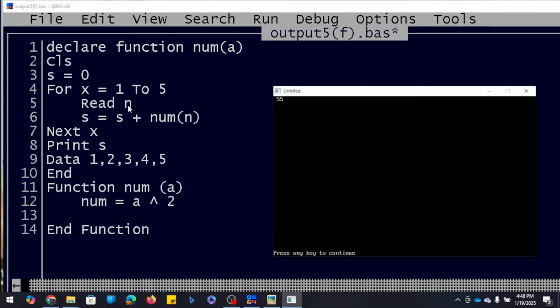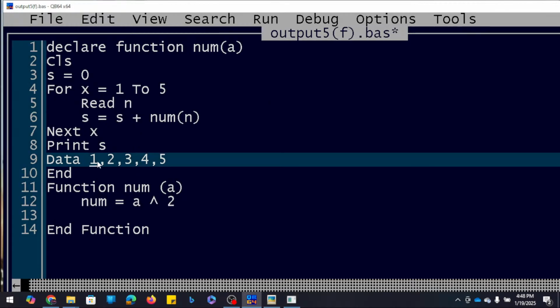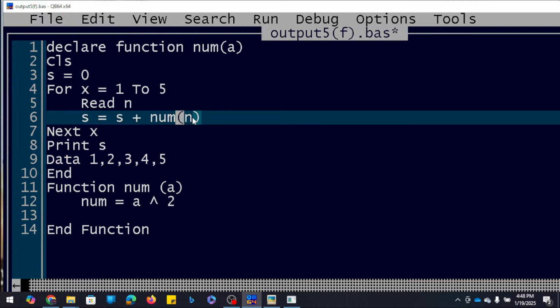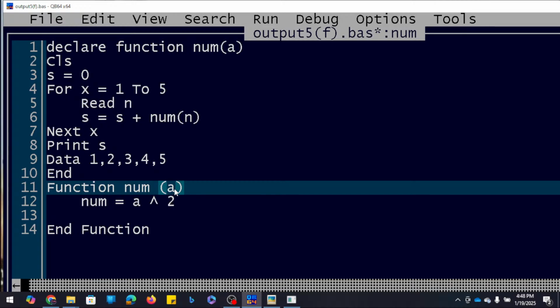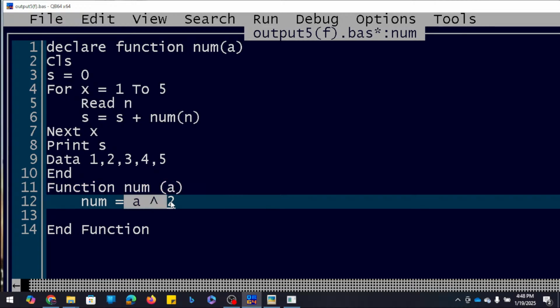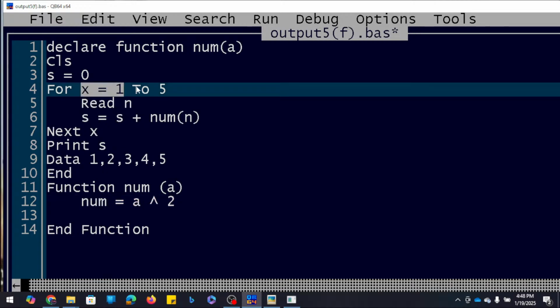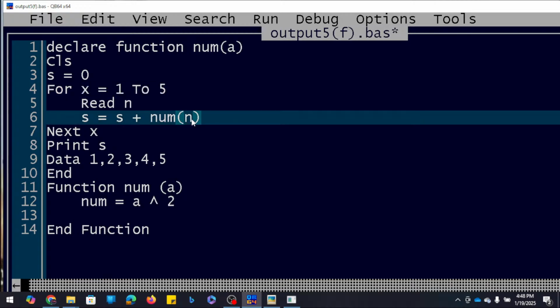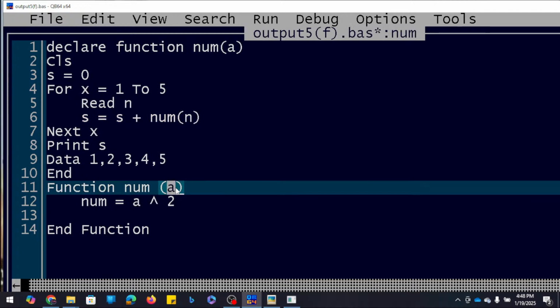Now let's analyze this with the help of this output. First N is 1, and that N is passed from here to this a, and what this a is doing is finding a square and returning it to num. Since the loop is running 5 times, this N supplies 5 values, that is 1, then 2, then 3, then 4, then 5 to this function. The parameter a finds the square and it is stored in num.